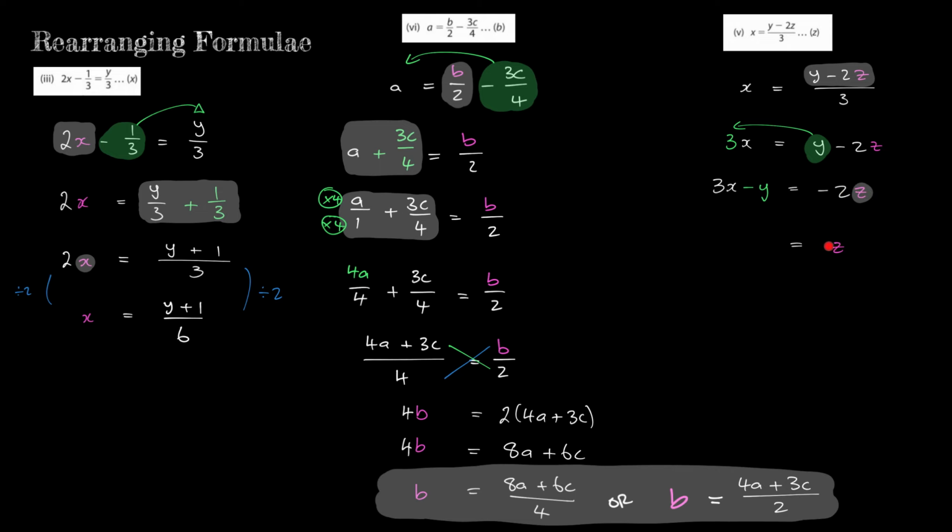And if I want z by itself, if I divide the right-hand side by negative 2, that's fine, but I need to do the same to the left-hand side. So I need to divide the left-hand side. So I need to divide 3x minus y. I need to divide that by negative 2. So that would be my final answer. But a lot of the time, we tend not to like having a negative in our denominator. So this fraction here, okay. So I'll just highlight that because that is the answer. But I'm just going to show you how we can get variations of that answer.